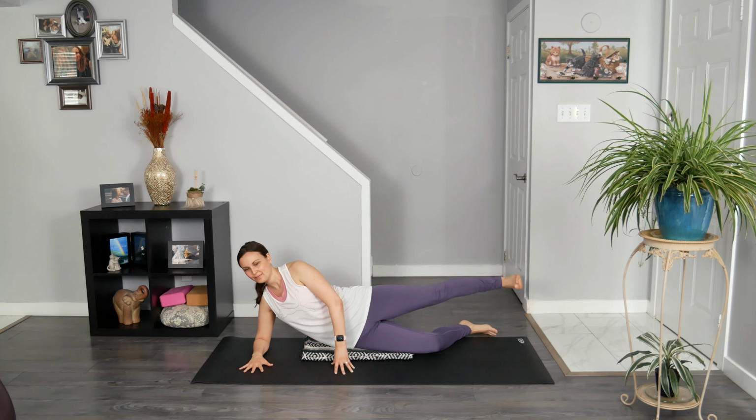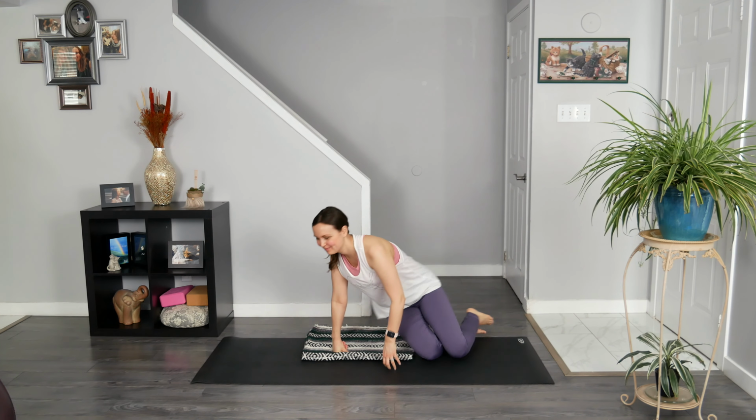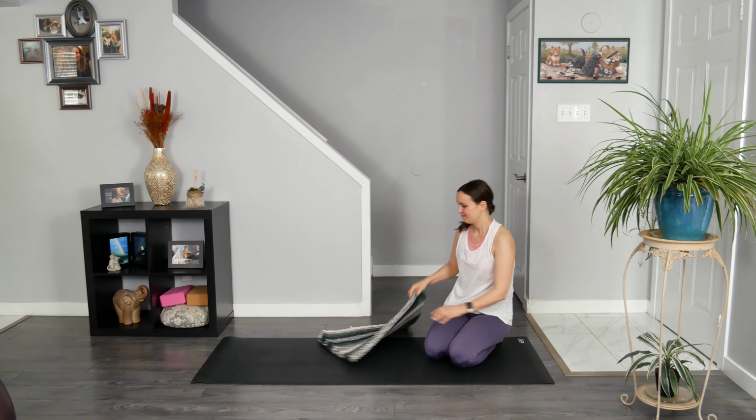Keep breathing, and we are here for 10, 9, 8, 7, 6, 5, 4, 3, 2, and 1. Lower and release. Awesome job. Press up to a seated position.